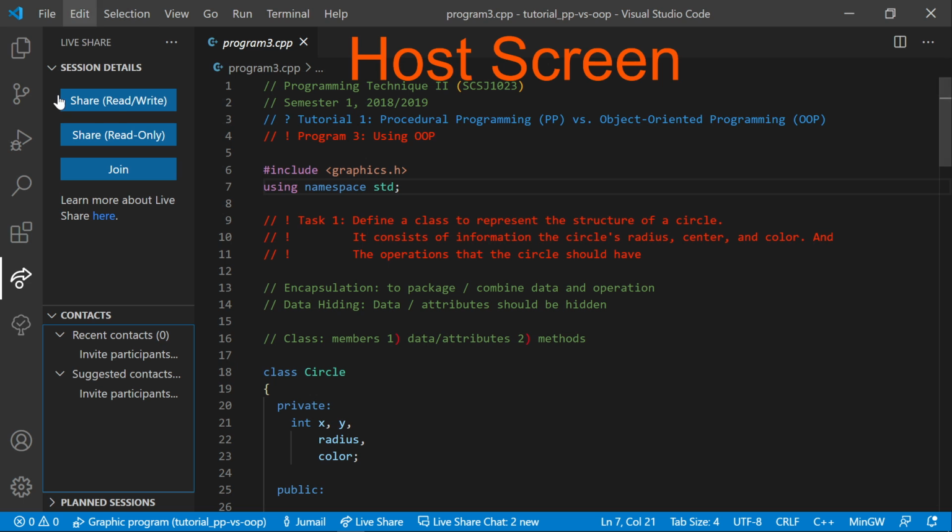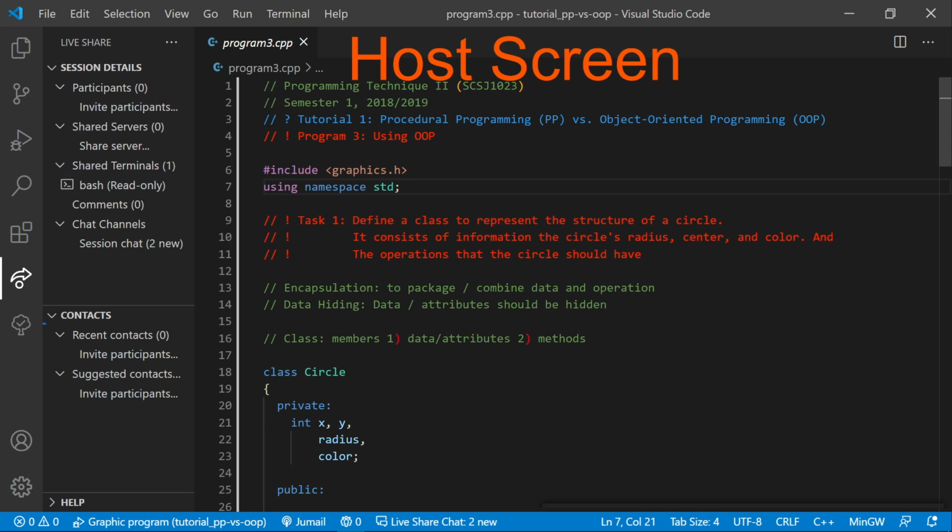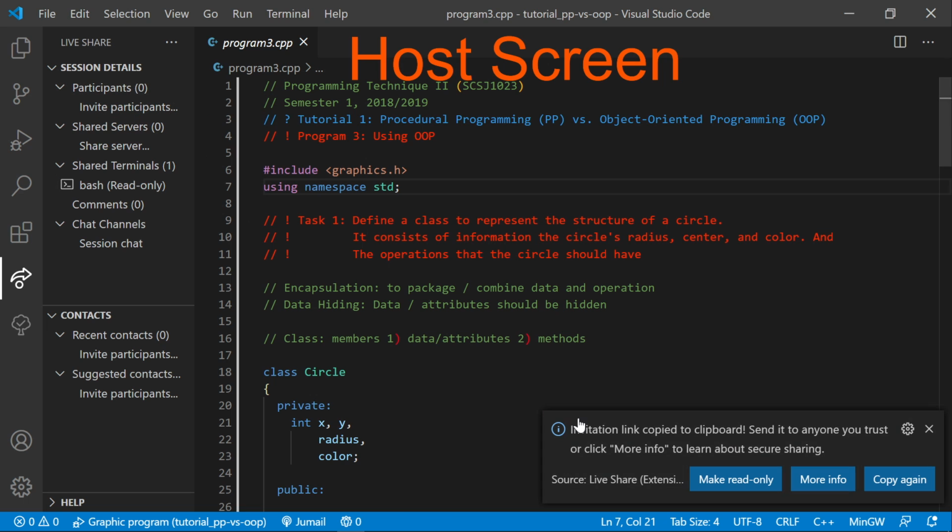So now I am on the host screen. I need to establish a connection or a session here. I simply click on it. In my case, I straight away get this screen. But if this is your first time, then the system will ask you to log in. At that time, you need to sign in with your GitHub account. In my case, because I already use this machine for signing into GitHub, it didn't ask me again.